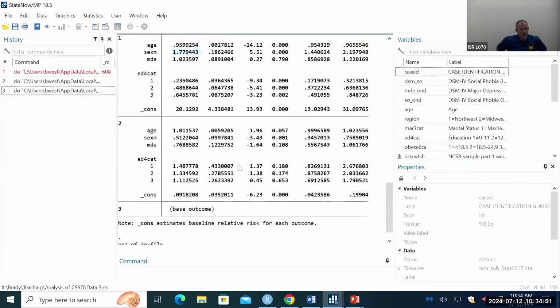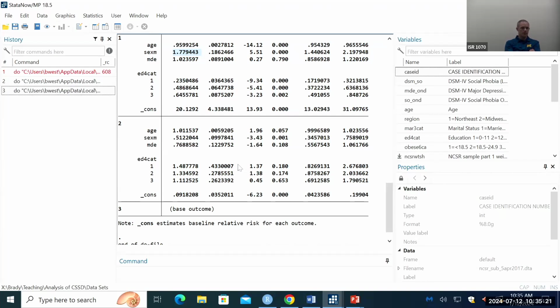All right, let's look at 2 versus 3 just as some examples. Okay, what about age? Okay, we saw age had a kind of a negative impact on the odds of being in 1 versus 3. What about 2 versus 3? Unemployed versus not in the labor force. What happens as age goes up by 1 unit? Not significant. If we're using a strict 5% level, no point in going through that exercise, right?